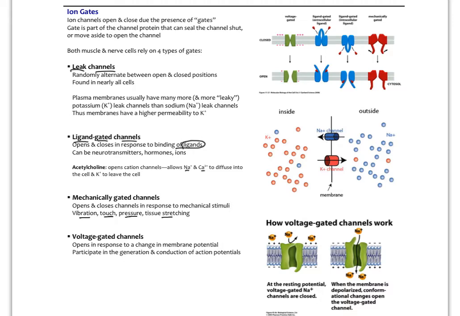Finally, and probably most important for this discussion on action potentials and even graded potentials, is voltage gated channels. These open and close due to changes in cell membrane voltage. So if the voltage drops, the channel can open or close depending on what kind of voltage gated channel it is. So if you look at axons, if you zoom in on the cell membrane at a molecular level, you find that they're studded with voltage gated ion channels.